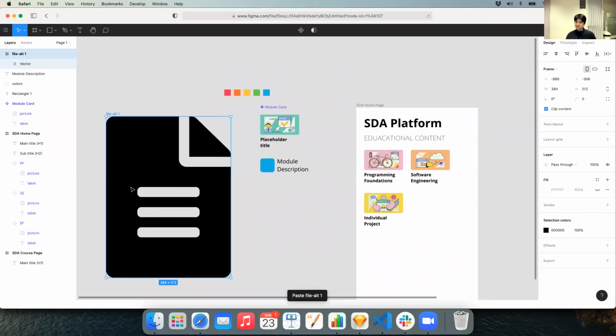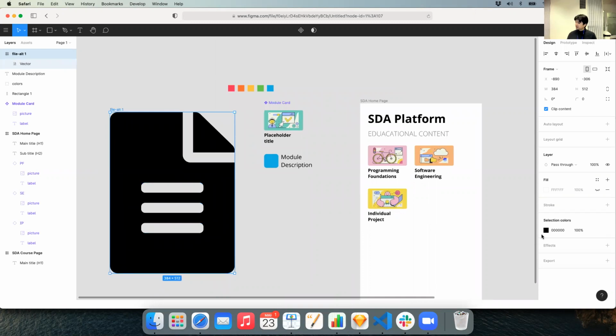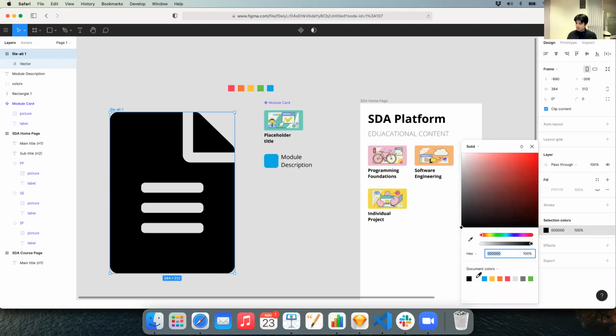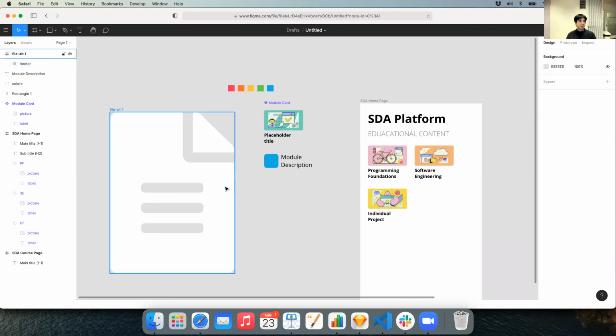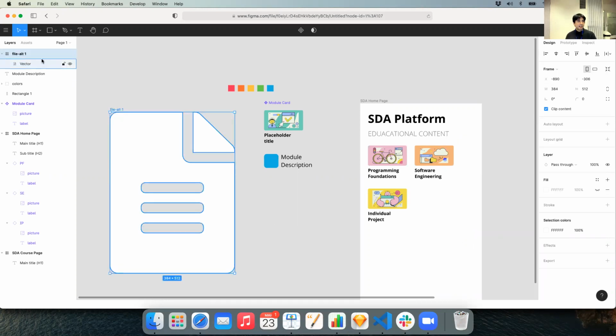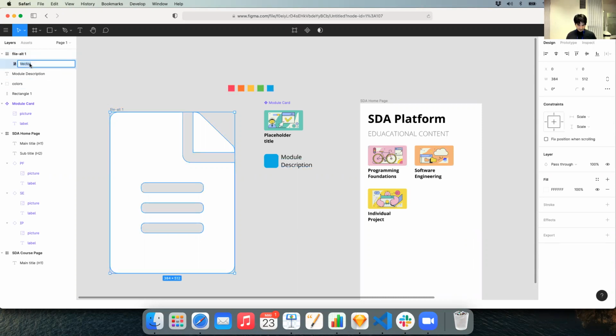And Figma understands that this is a vector. Because it's a vector, instead of a plain image, I can click here and make it white. Perfect. And because this is an icon, I can call it, for example, icon file alt, and make it 16 pixels. So for example, 16.